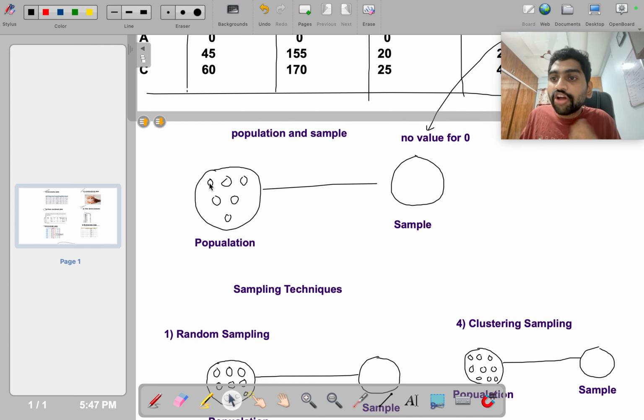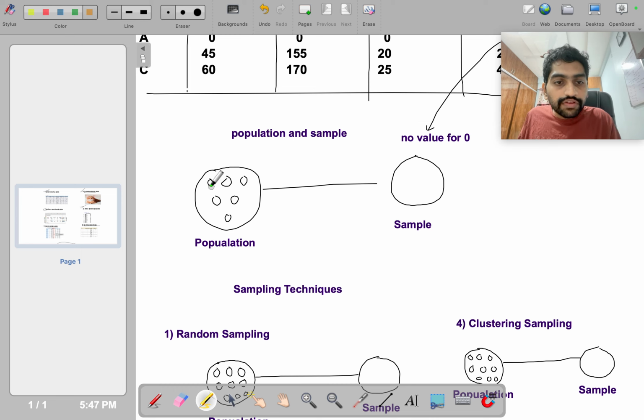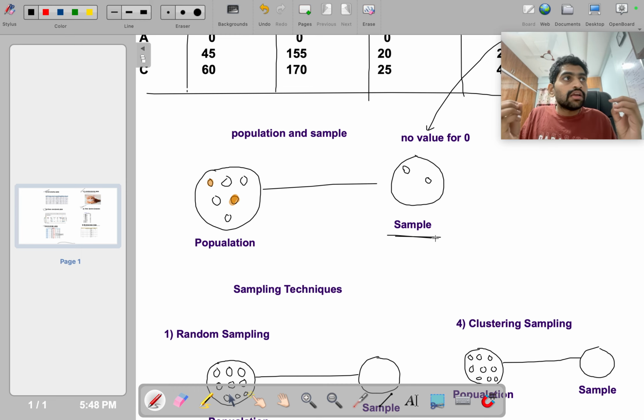So that's why instead of the entire population, we will select only some particular areas, and for those areas we will do the entire analysis and draw insights from it. Let's say I'm taking this data and this data. These two data are nothing but the population sample, where out of the entire population, let's say you have the whole Indian population, instead of analyzing 150 crore people, taking a survey is very difficult.